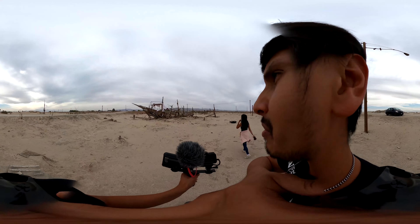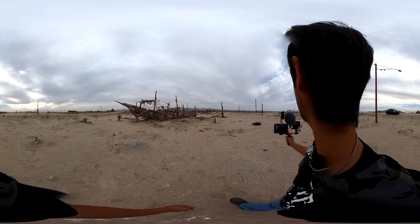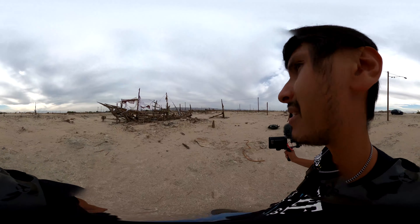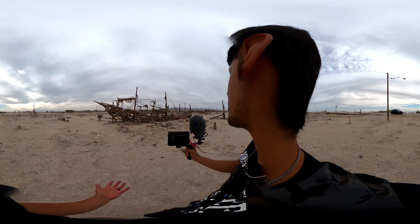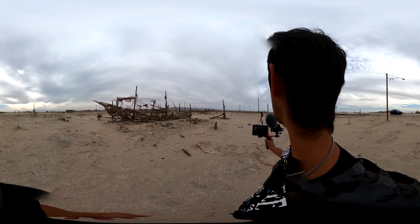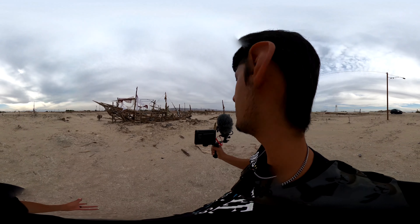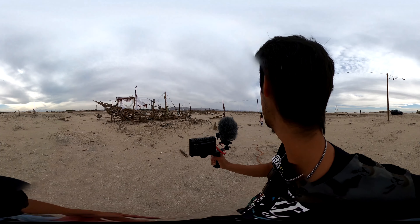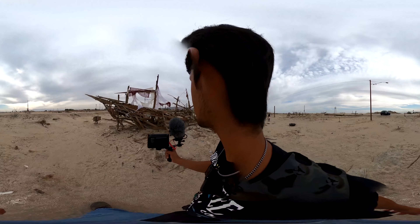Man, this has been an awesome day! You know that? We've gone to a lot of cool places. Look at this - it's a ship! It's literally a ship. They said there are ships stranded here from different eras. This can't be from the 17th or 18th century, could it? At least the mid-80s. Look at this.